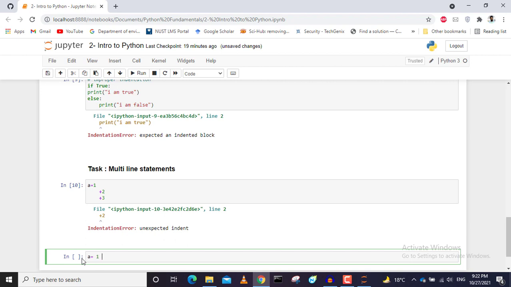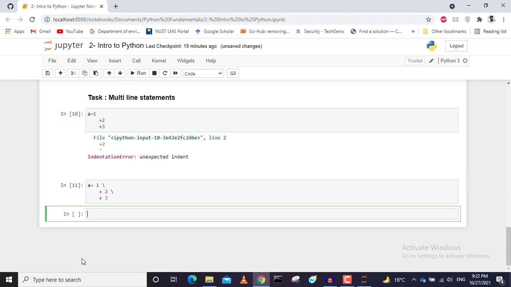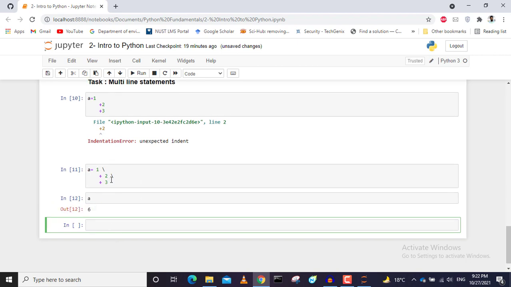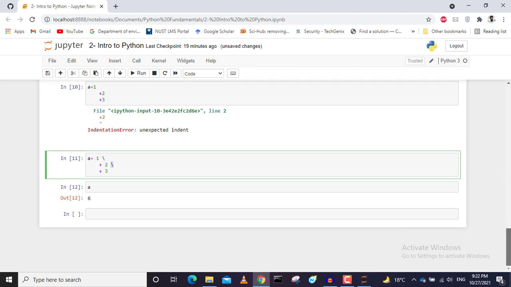We'll be using the continuation character, which is backslash. You write here 2, then again backslash and +3. Let's press shift enter so you do not get an error. Let's display the value of a. It is 6. 1 + 2 + 3 is 6. So this backslash is the line continuation character, and you can use it for multi-line statements.